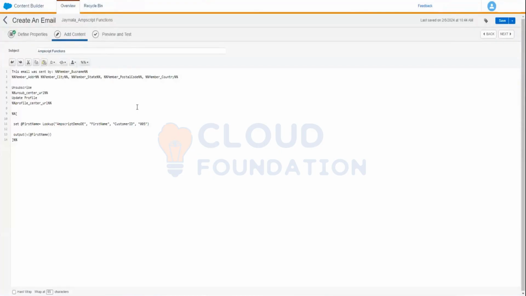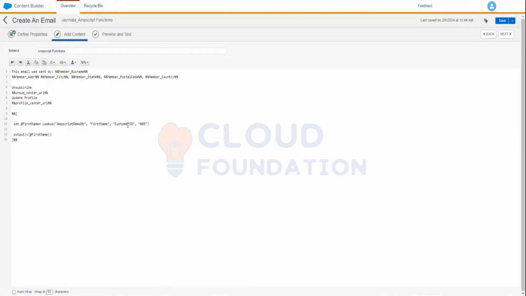Is this line clear? Is line number 11 clear to you? How is it working? First is the function, then the AMPscript data extension, then which column you want to get the result from, and where. That is the customer ID, or instead of customer ID, you can write email or any other column.